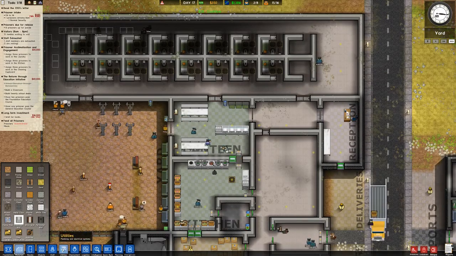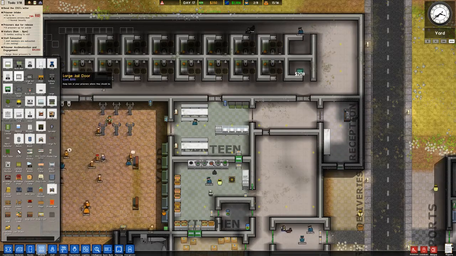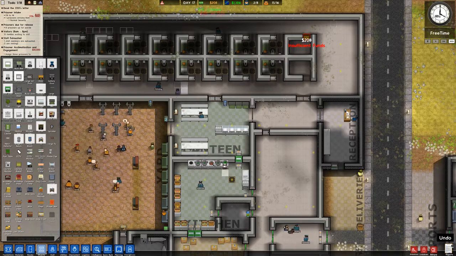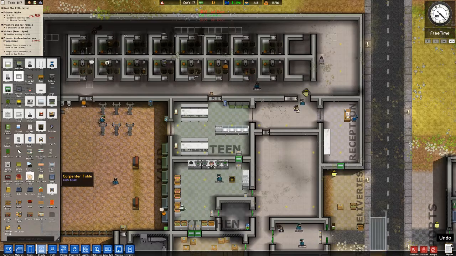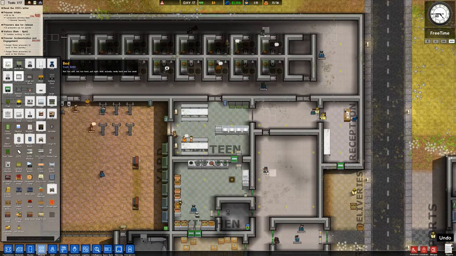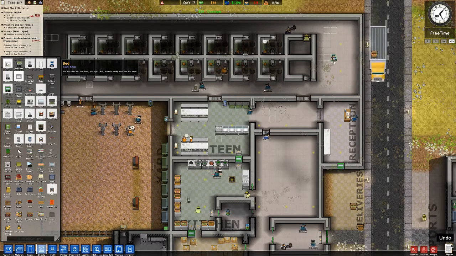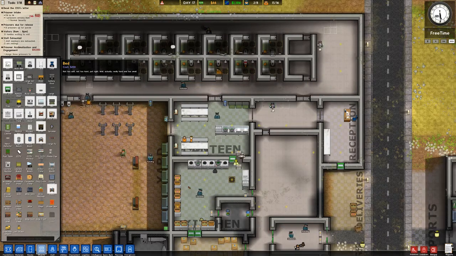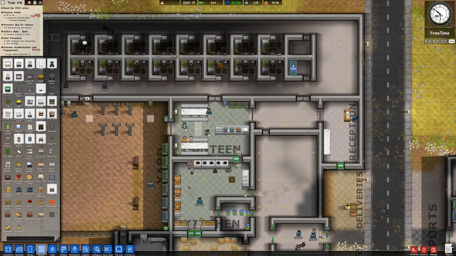How much of these cells can I build right now? I need 2 more jail doors. Oh. Wow, that's, you know... That's an amount. I don't have any beds either. Wow. That's fantastic. Can I put bunk beds in cells? Does that count? I'm curious if I can do that now.